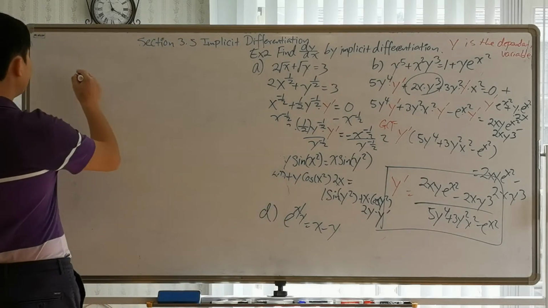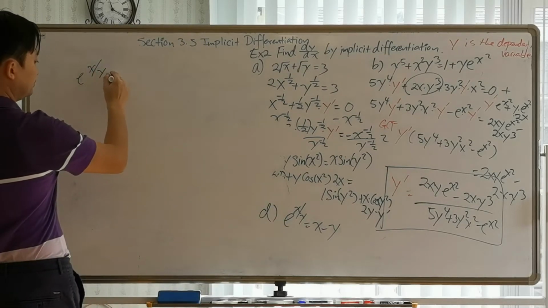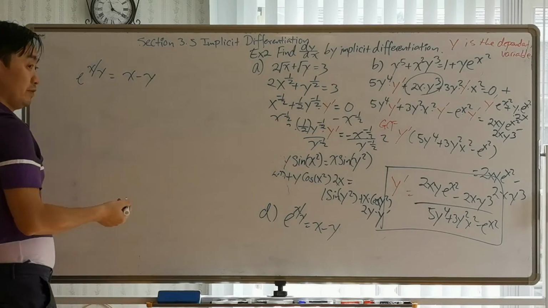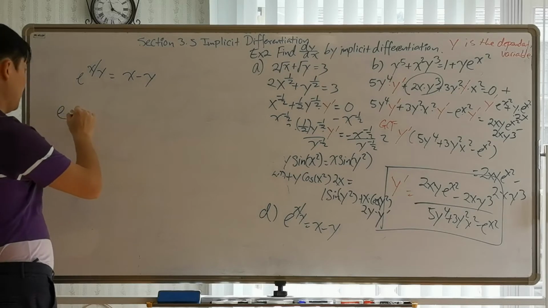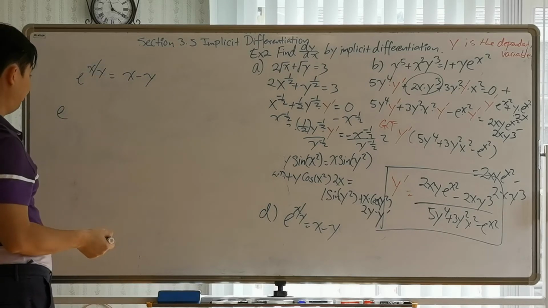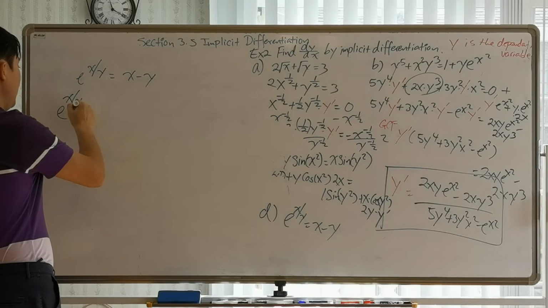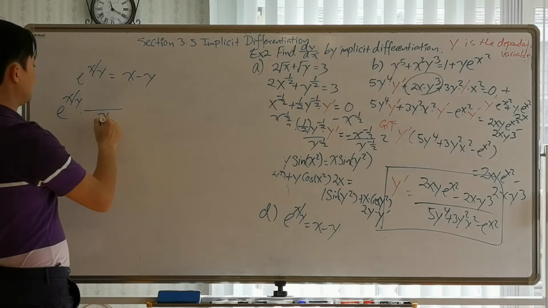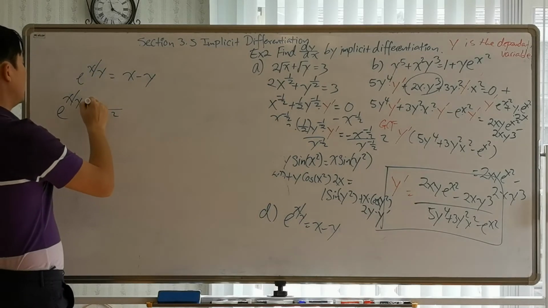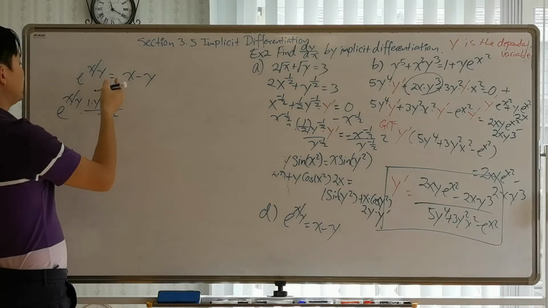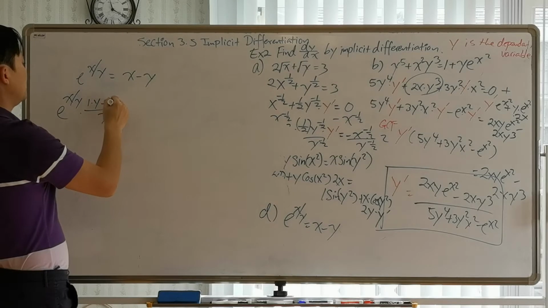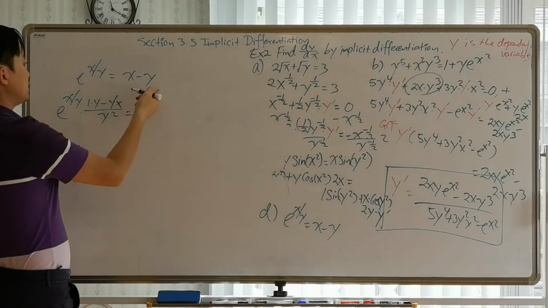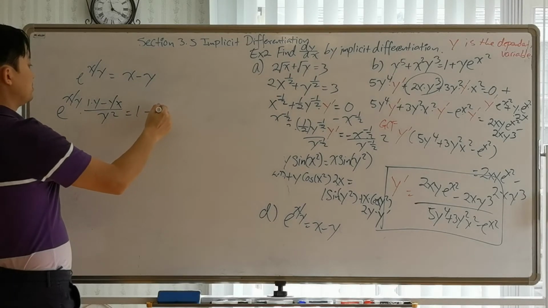So for that one, differentiate both sides. The derivative of e to any power is just e to that power, well, if that's a variable. And then for the power, we need to apply the quotient rule. So it's y squared. Derivative of x, 1, times y, minus derivative of y, that would be y prime, times x. And then this one here is considered 1 minus y prime.